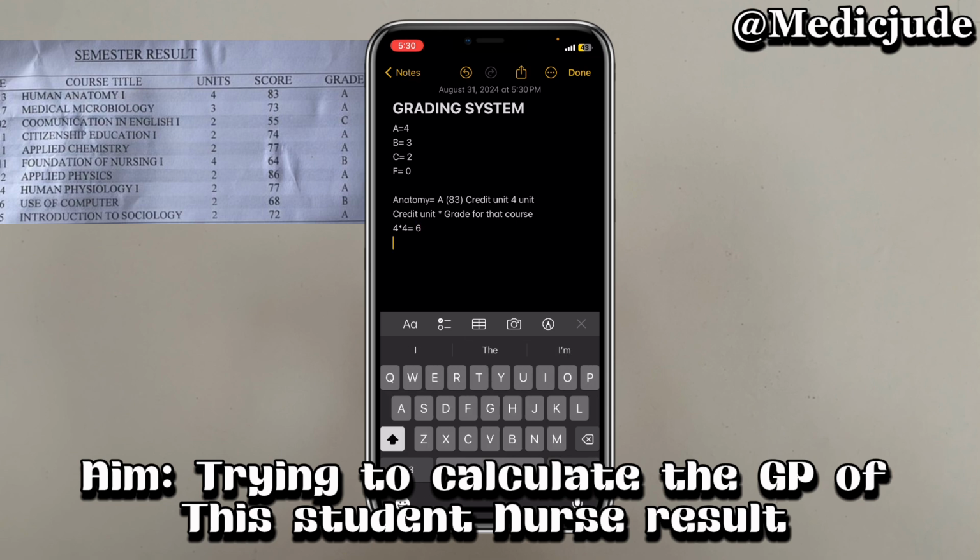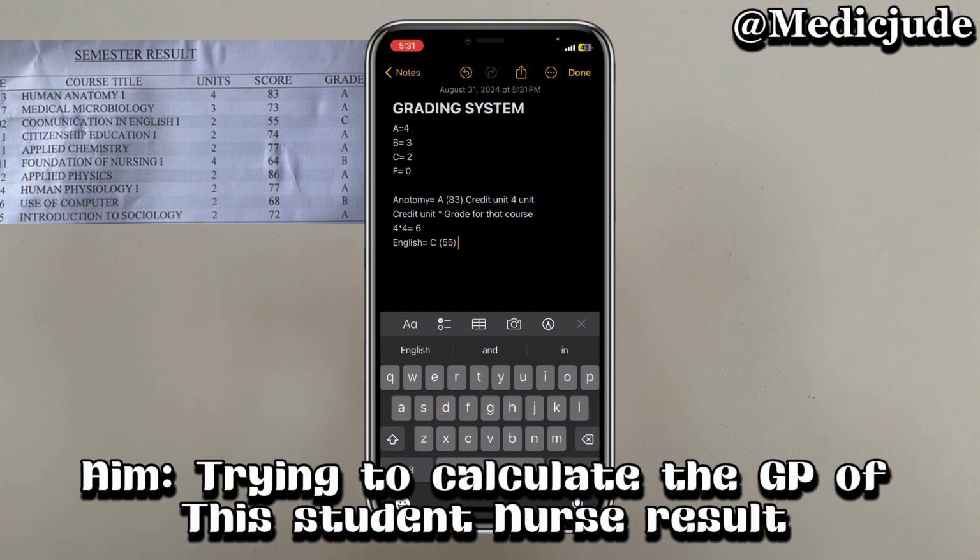Yeah, that's for anatomy. You also repeat that for, let me use a 2-unit course, communication in English. You write English. When repeating that for communication in English, the individual's result displayed on the screen got C in communication in English. So C was the grade of the individual, and with that particular grade, he scored 55.